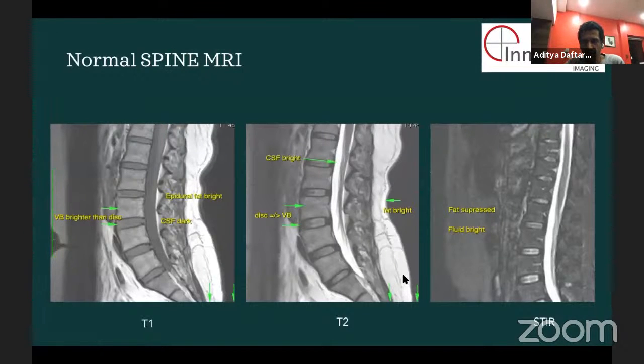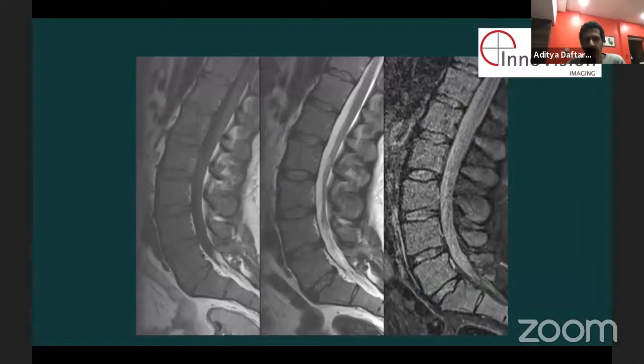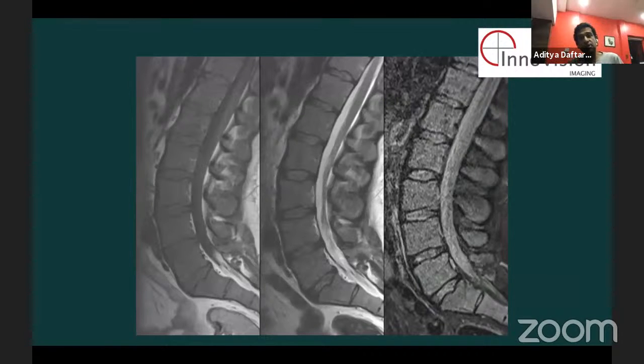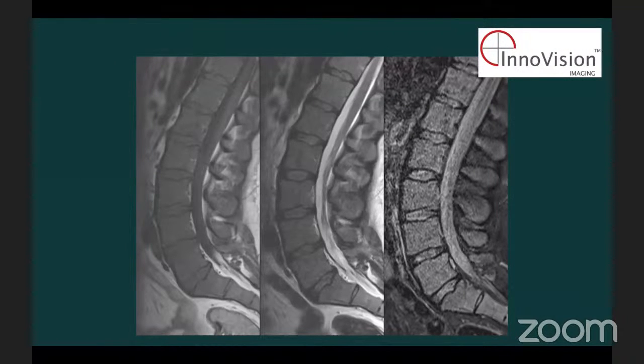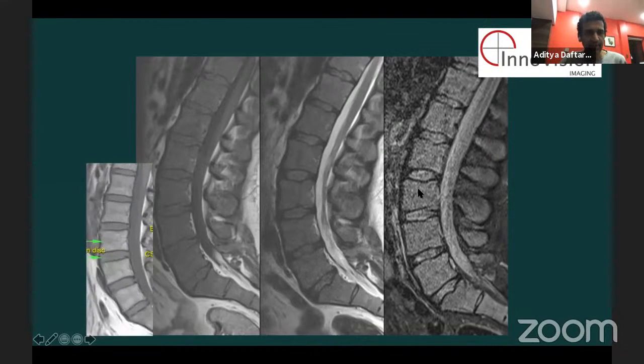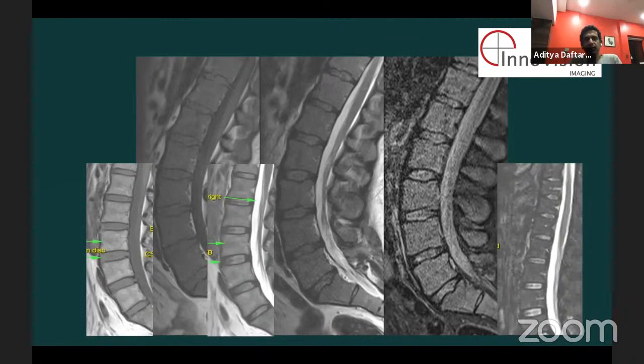Okay. Now let's go to the STIR image here. What do you notice about the vertebral body and the disc? In STIR image, the disc is far brighter than the vertebral body. Okay. Now tell me here what you see. Sir, it is almost same. So it's almost same on T1. It's almost same on STIR. It's almost same on T2. Correct? And the disc should have normal fluid signal inside it. So let's show the comparison. Here's a normal T1. Here's a normal T2, and here's a normal STIR.